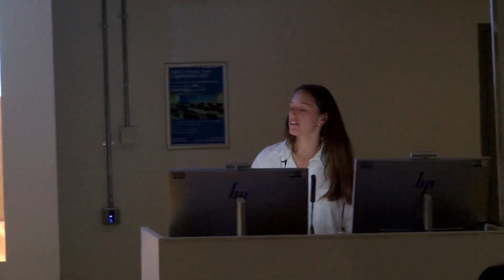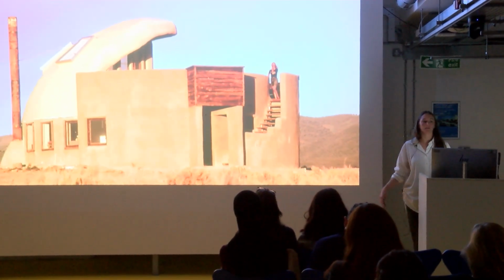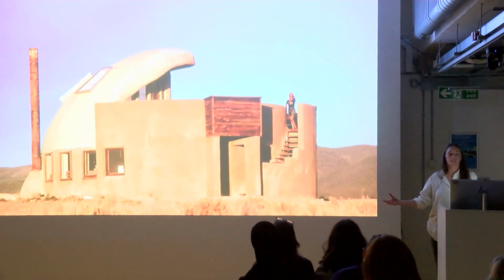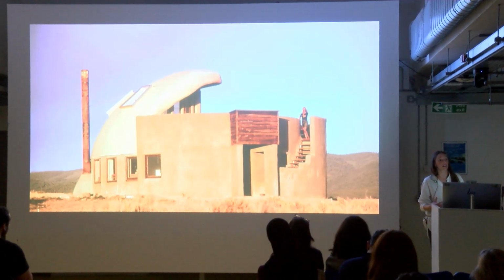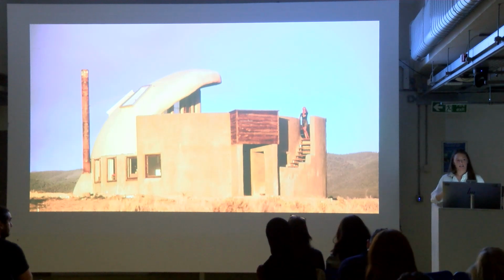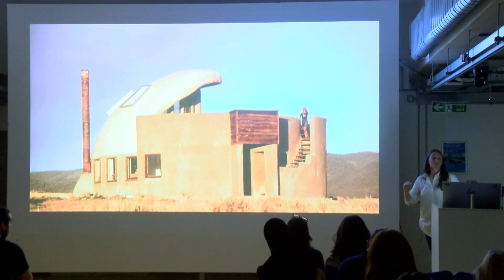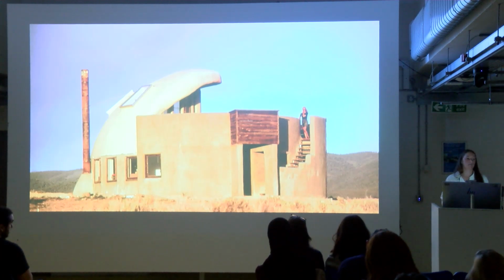Yeah, there we go. So for a really long time, I think there's been a really low bar set around what sustainable buildings look like, and they've fallen into kind of cliches, and there's also a lot of greenwashing. You either have your really sustainable building or you have your building that has some plants on the outside and therefore it's sustainable. I think we need to be setting the bar really high, and we need to be demanding a lot from our clients, but also our consultants, our engineers, and the people we're working with.